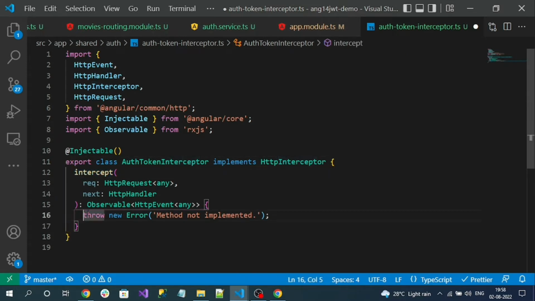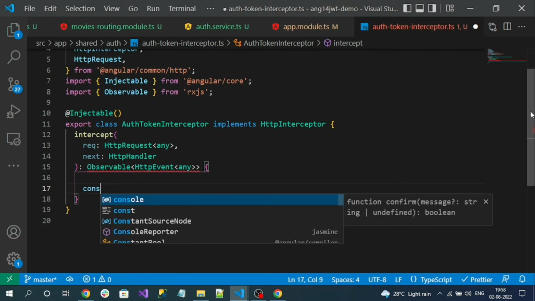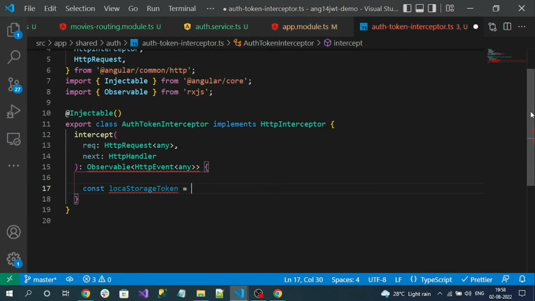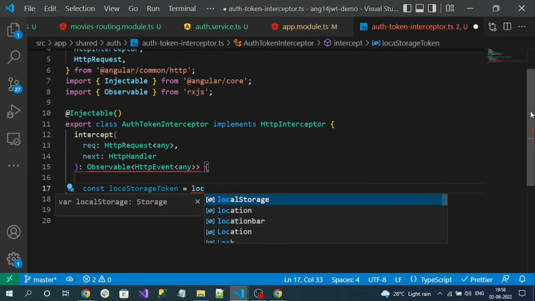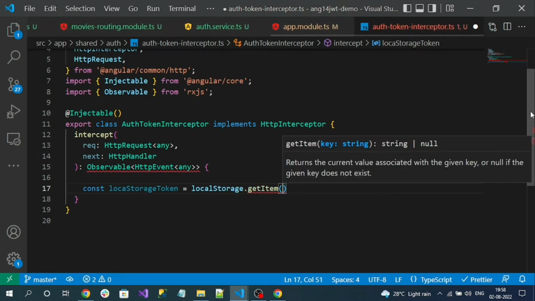Okay, so what we can do first, let's try to fetch the token data from the local storage. Okay, so constant localStorageToken equal to localStorage.getItem, and I saved with a key like token.